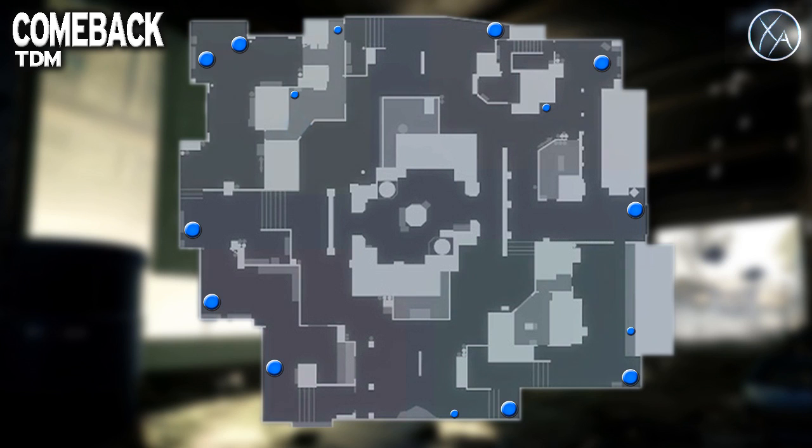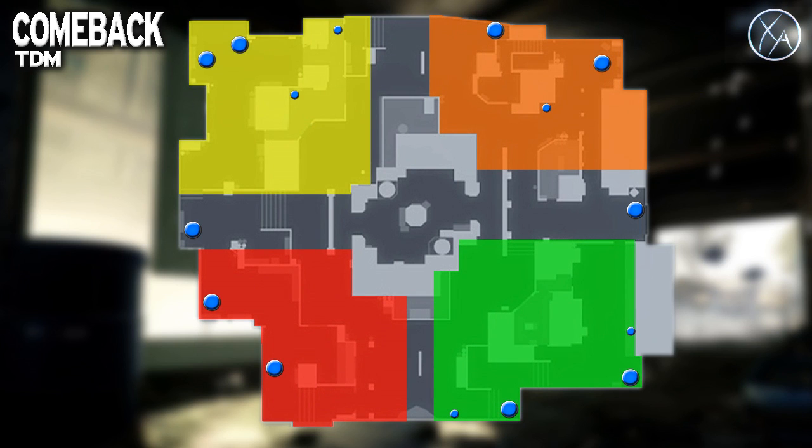And let's look at that zone-based system I talked about in the first episode. These are the approximate zones that I made up for the map Comeback. So essentially with this zone-based system, we aren't worried about the exact spawn point to predict, we're worried more about the zone or the general area of the spawns, because what does it really matter if they're going to spawn on the top left spawn or the one that's right next to it? It really doesn't matter in game, so we go off of a zone-based system.